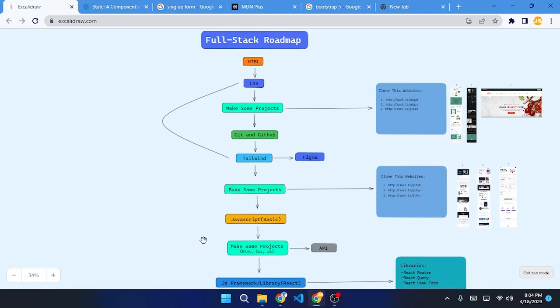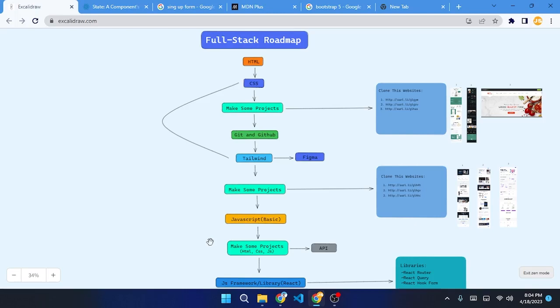We actually want to know that, because if you don't know anything about backend, I think that really creates confusion in your mind. When I was learning front end HTML, CSS and JavaScript, I was curious how this data affects the backend, where the data goes, where it is coming from, and everything.